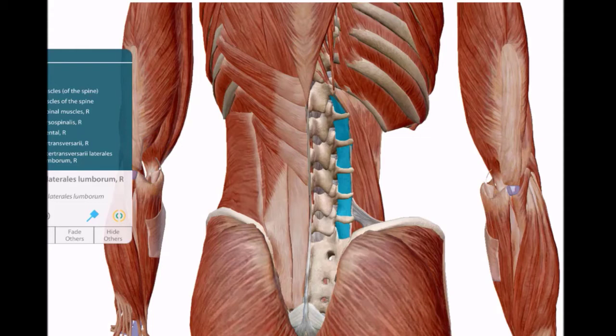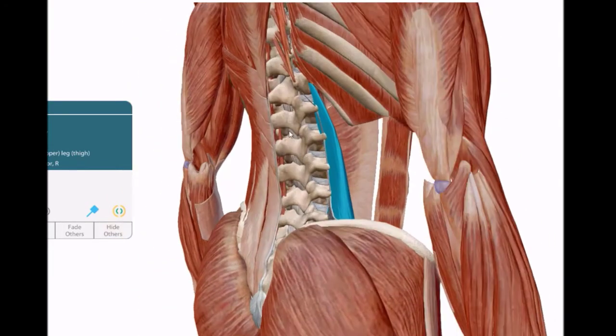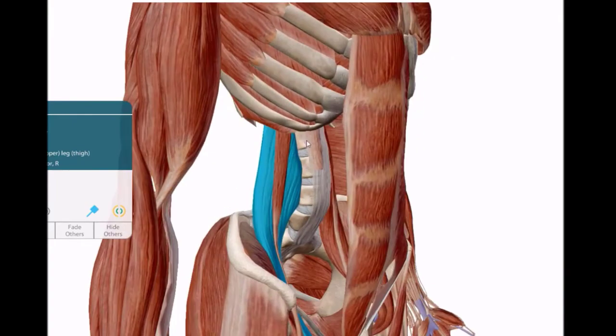So we had 4 muscles of the abdominal region. Now we are 1, 2, 3, 4, 5, 6, 7. I don't even know. We're so many layers deep into muscles of the lumbar spine. And realizing that we can improve the support of the spine when we strengthen these muscles. Okay, so this big muscle, we still see a lot of red here, all around the spine. This is now in the front, kind of on the side or the front of the spine, attaches to the front of the vertebral bodies, we call them.